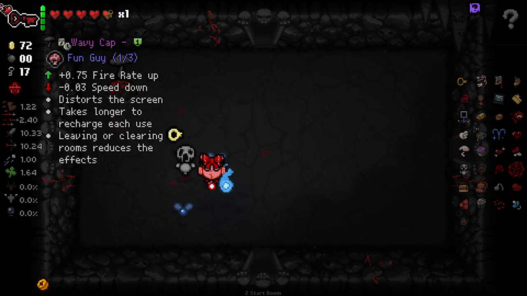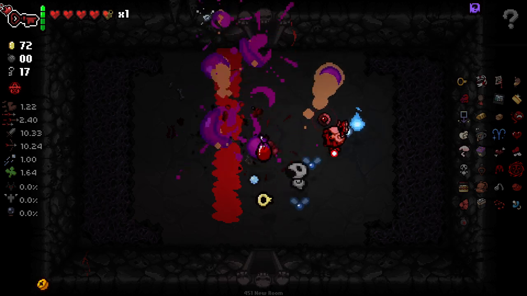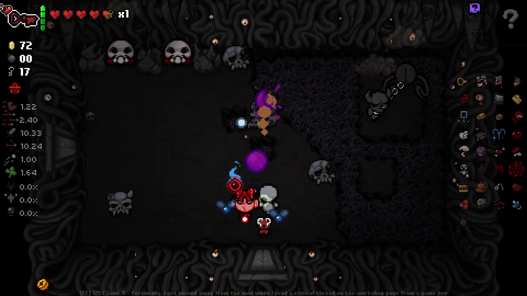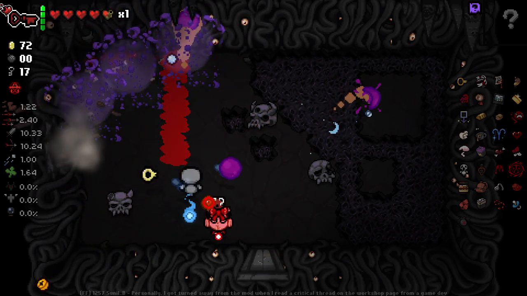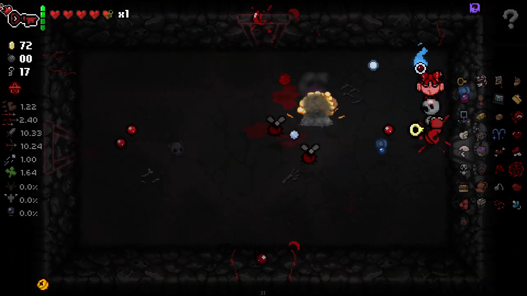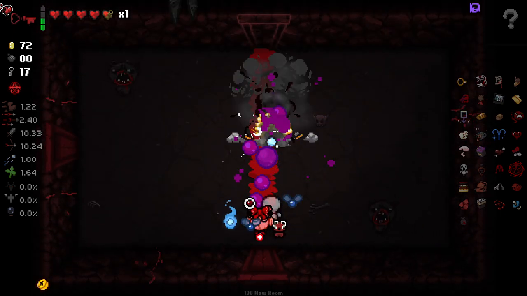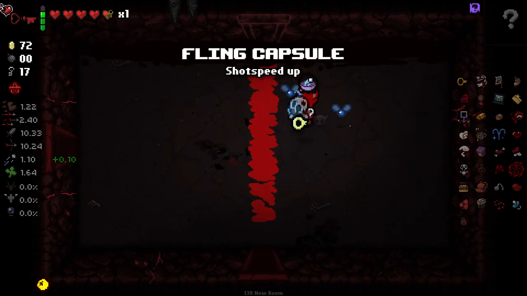Wavy Cap, you say? Don't think so, game. I think this item has just added too much overhead to attacking enemies. I've got to now think carefully about when to release my shot and explode. I'm not particularly good at that. Right, at this point, I'm looking for red rooms or shortcuts. Okay, shot speed up is good.